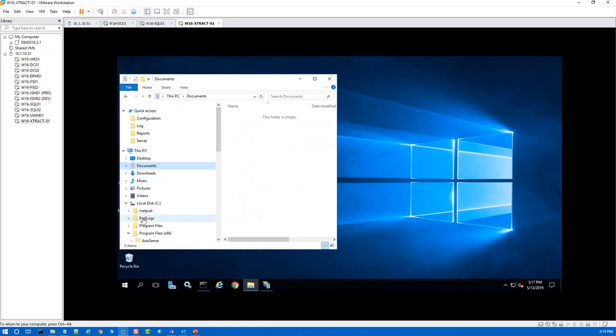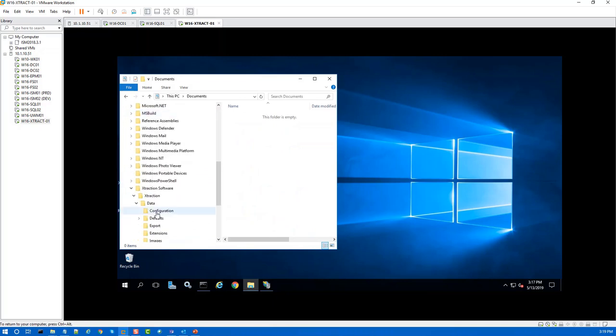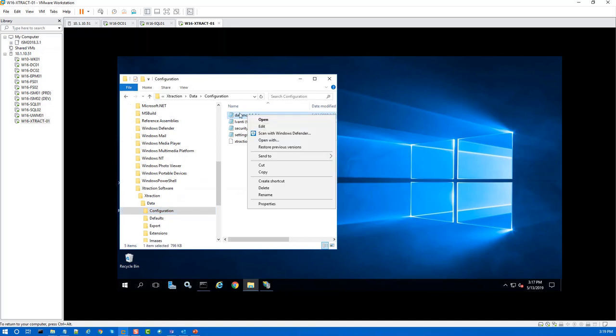Configuration, whoops, get to the right place. And here what we want to do is rename the out-of-the-box data model file to something that won't be confused. And we'll rename our Ivanti combined dat file to data model.